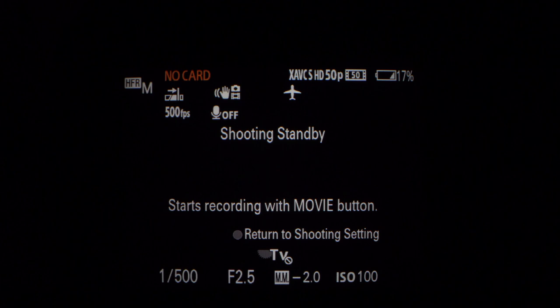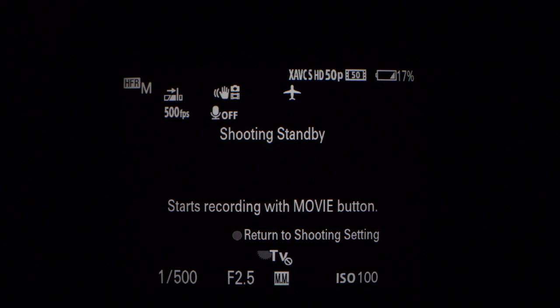And obviously every camera is different, but a lot of cameras now do have a higher frame rate. Some do 100, 120, 250 frames per second anyway. So mess around with those and see how you get on. But obviously me being a Sony user and I have the RX10, it allows me to do up to 1,000. I think the Panasonics do as well, possibly. Not really sure, but if you've got a camera that can do it, enjoy. It's just a case of messing around. All the systems are going to be slightly different, obviously. But this is just for anybody who's using a Sony. Hopefully it helps you move in that direction a little bit.